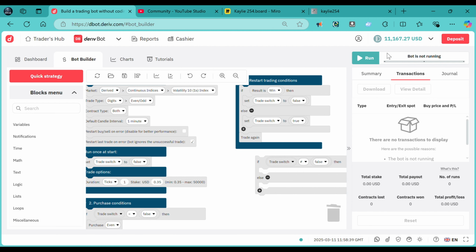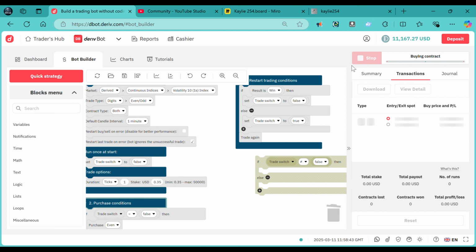So let me run this one and see how it will perform. I have not deleted this block because I'm going to use it again. It's supposed to stick on odd until you recover. There's no switching in between. I hope you can clearly see the changes that I've made, and once you win, it goes back to even, like that. You see, there are two scenarios.